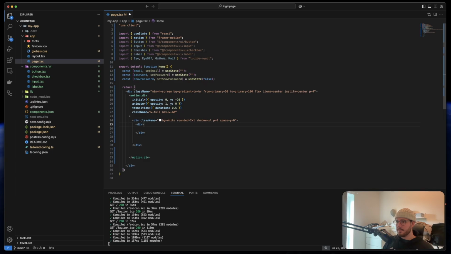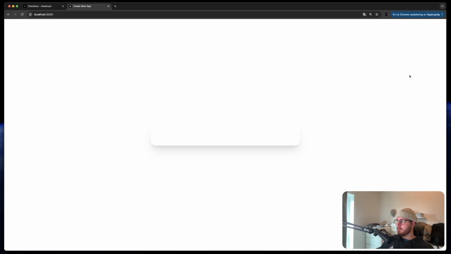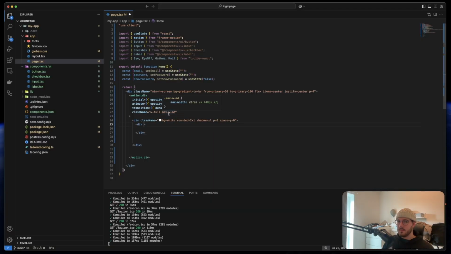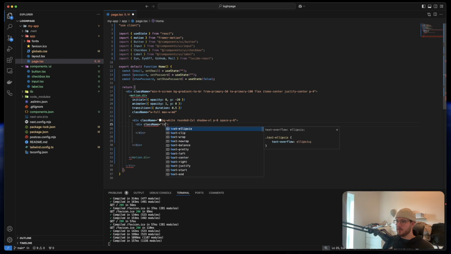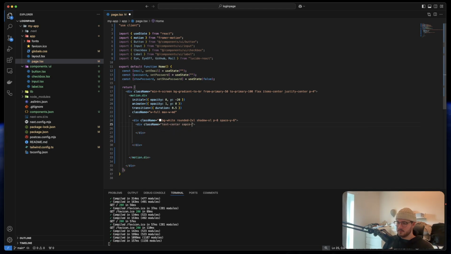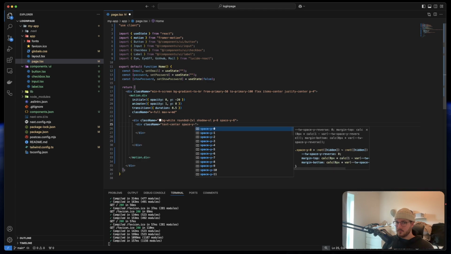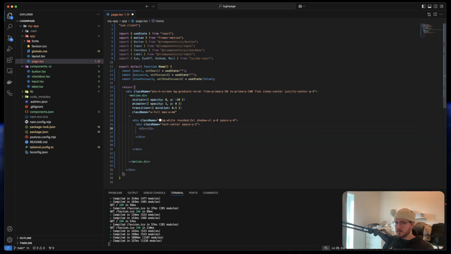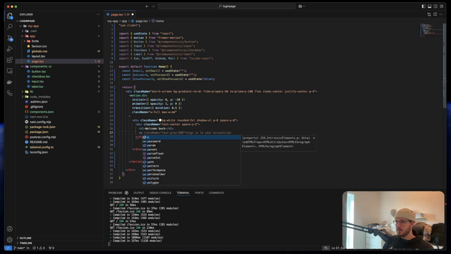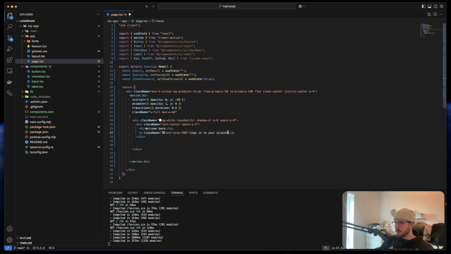We're doing another div, and this div is going to be holding the header, so the welcome back text. It's just going to be very simple, having something like text-center space-y-2, and then we are going to have an h1 in here saying welcome back, and we are also going to be having a p tag. So, something like enter your credentials to access your account.